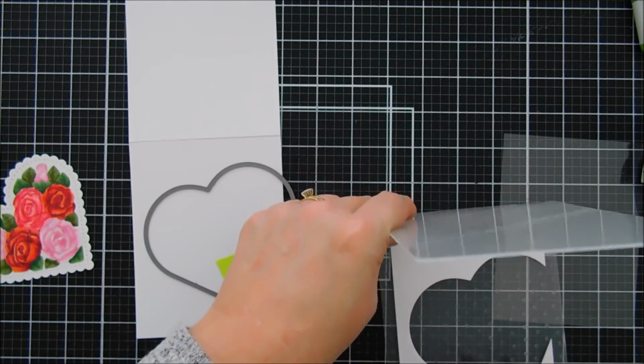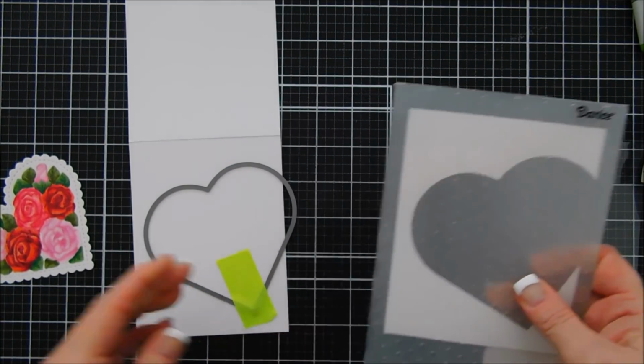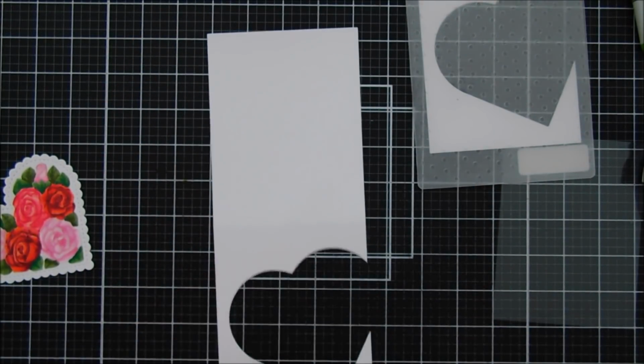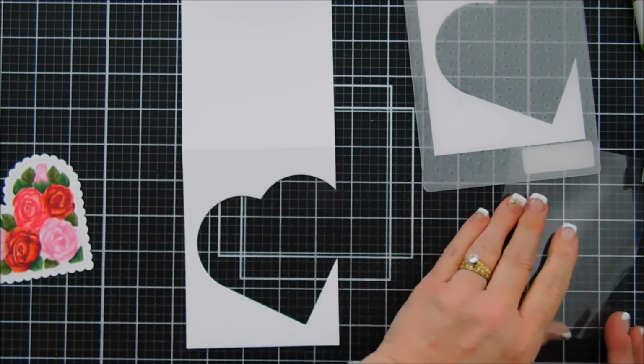That card front panel here, I thought we're going to leave white. If I have a white panel in the background, I like to do some kind of texture to it. So I'm using a polka dotted embossing folder. So now we have a window in our card base.